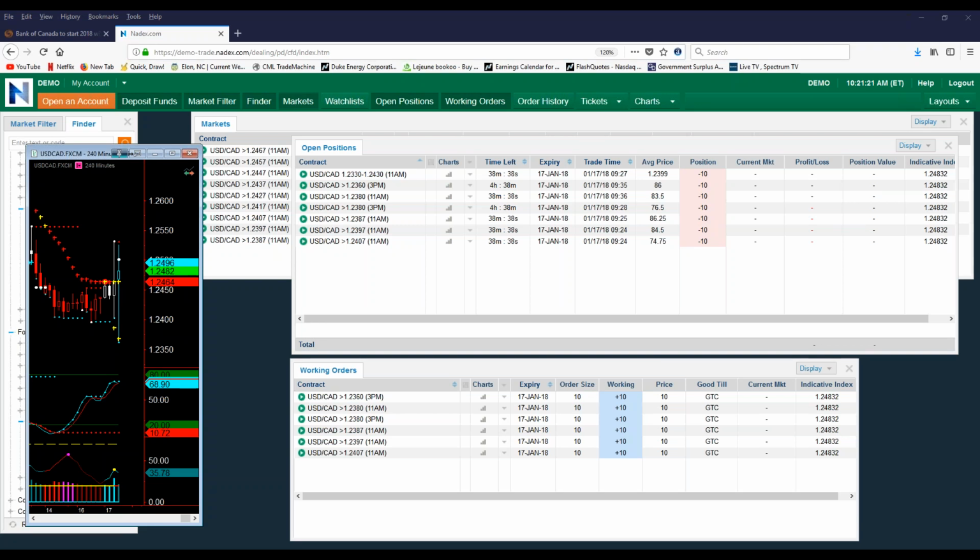And I mean, in my opinion, this just highlights why I like trading the binaries for market reports, because you can't do that on the futures. You either have to be right or you have to be wrong. In this one, I'm kind of neutral, really. I know that my long positions would have covered the short positions and vice versa.